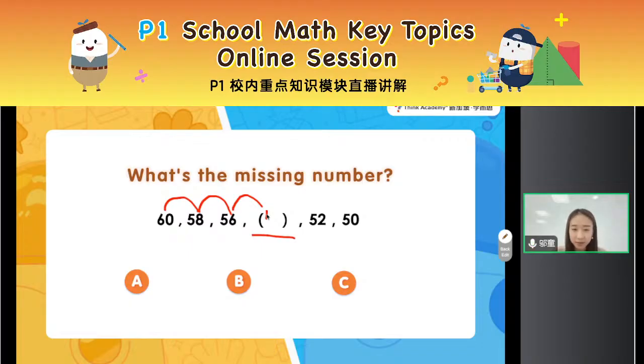Very well done. Wow. Whose answer is it from? Okay, it's 54. Very good job. Okay, and from previously, can anyone tell teacher what is my common difference this time? How many we minus every single time? 60, 58, 56. Every time the number drops 2 by 2 by 2 by 2. Very good job.